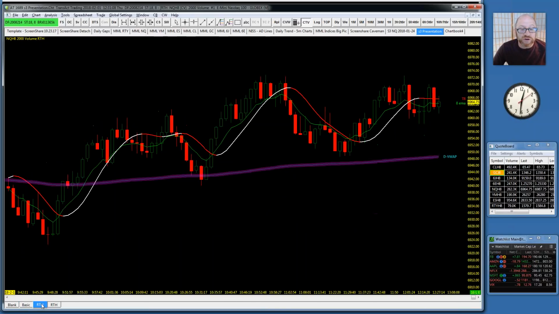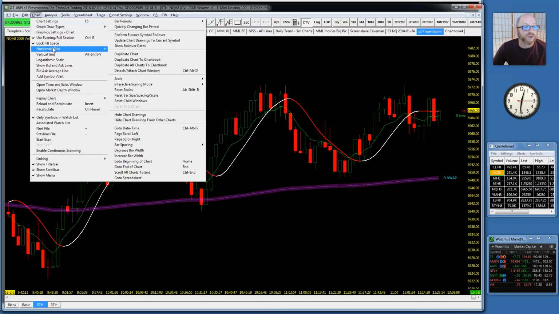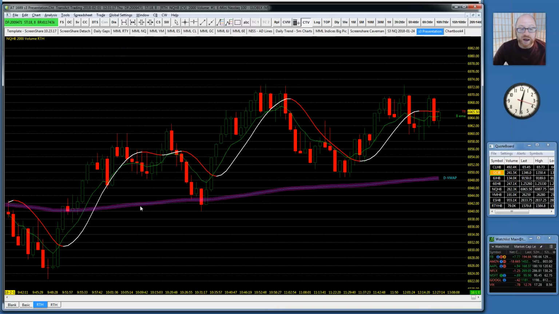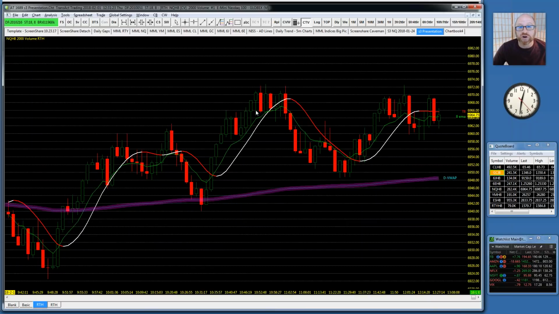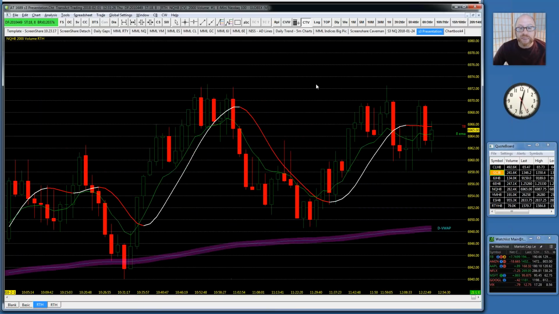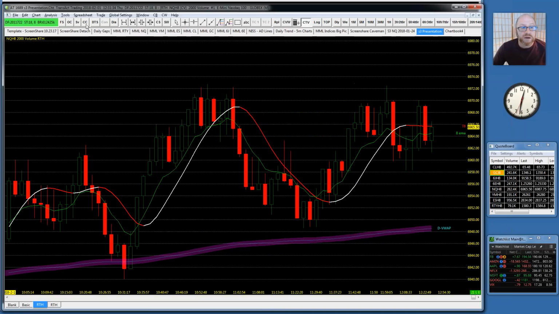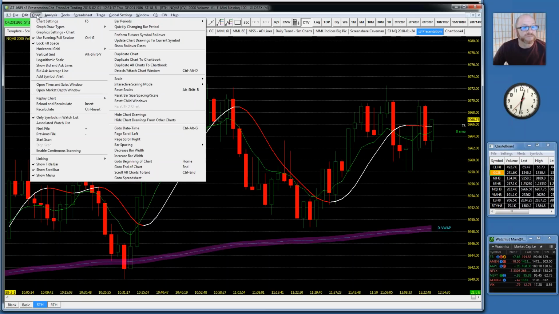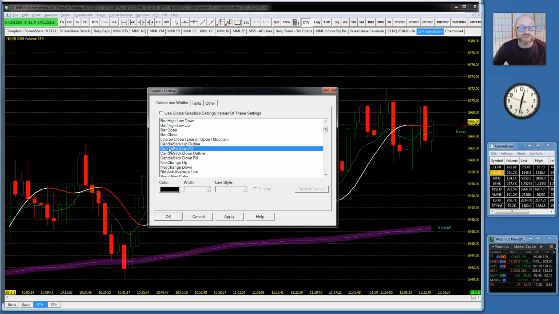Now, one of the things you can do also, as you've seen in the difference between these two charts, I can go ahead and put the grid lines back up. As you see from chart 1 to chart 2, all of a sudden the green candles are now hollow. And where is that setting? Well, it's not over here in the graph draw type, though that's one place it might be. What I do is go up to the chart, go to graphic settings, scroll, and uncheck this, which might be checked. I uncheck that and scroll down to look for candlestick upfill.